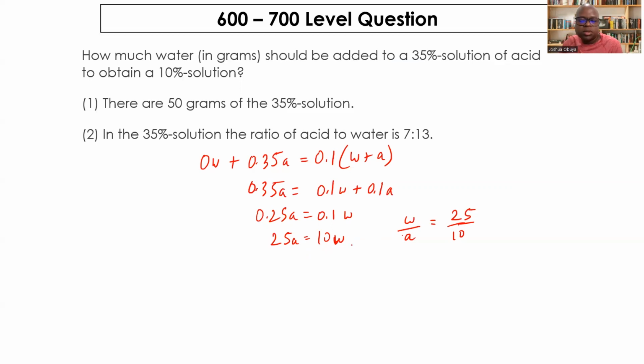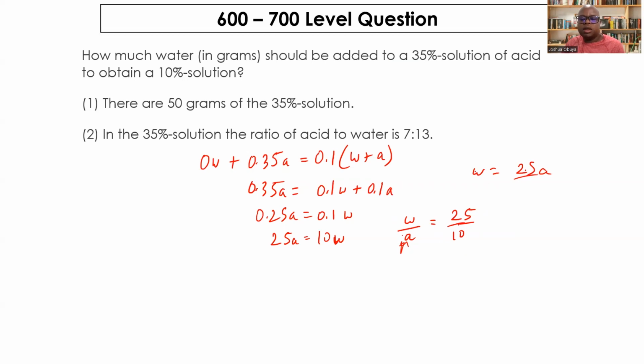So the ratio of water to acid is 2.5 parts of water to 1.0 part of acid. Yeah, so 25 parts and 10 parts. That's the result of the mixture really. So if we are able to get the weight of the acid, then we can get the quantity of water because we'll just be able to solve the equation. So water will be equal to 25 over 10, 2.5 A. That's what we'll be looking at.